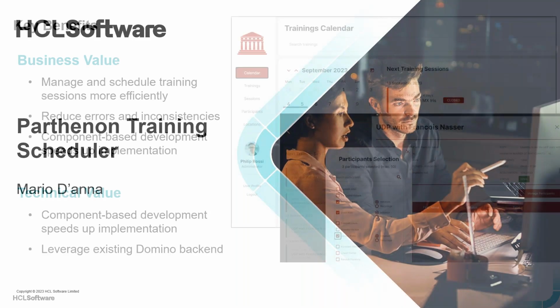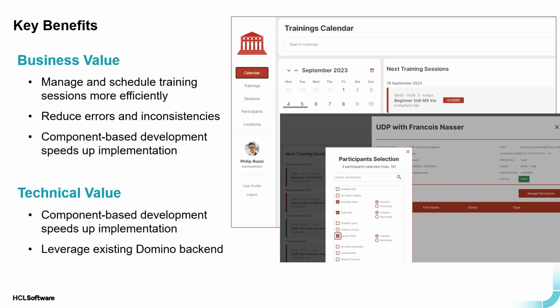Very nice looking application. All right, and just to kind of wrap up what Mario reviewed, it was a really nice application, provided a very robust ability to set up training sessions, both from an administrator as well as a student point of view. Again, there was really no data entry other than date time picking. So being able to have that automated data just provided, again, reduces errors and inconsistencies.